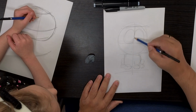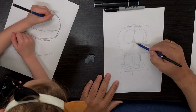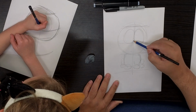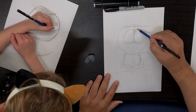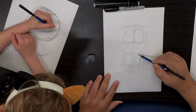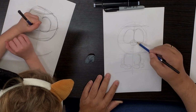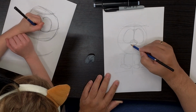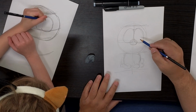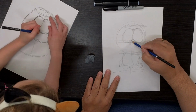And they're not ovals. It's got a little weird look to it, kind of like a water drop. So don't draw a perfect circle. And then they connect up here. And then in the middle here, Remy, we have his nose. Oh, eyes are so cool, Remy. Cute. And then his nose.